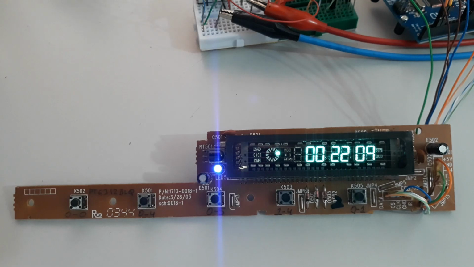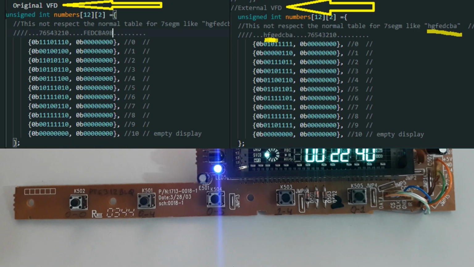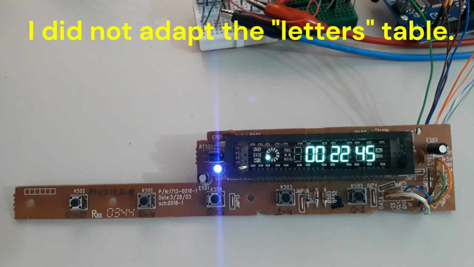I remind you here that we can always disassemble the original VFD and implement any other, even if the pinout does not physically coincide with the PCB board. We can use external wires for this purpose. Of course, these require new identification of the digit segments and a possible need to adapt the code. Adapting the code will certainly involve a simple modification of the array created for the numbers or alphanumeric chars.